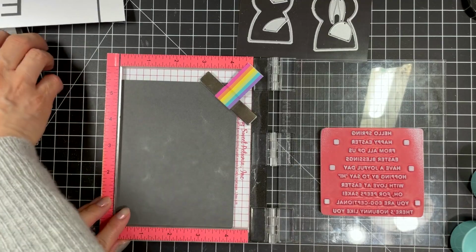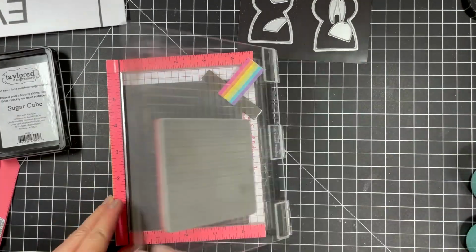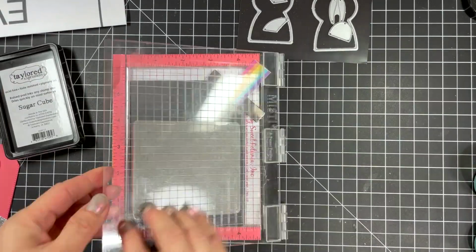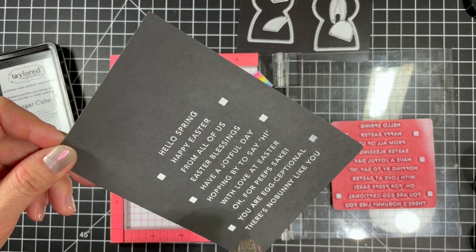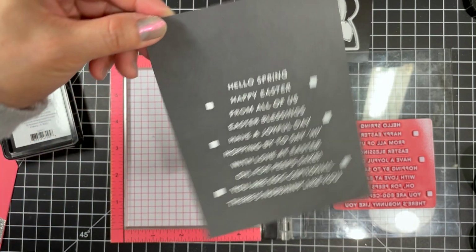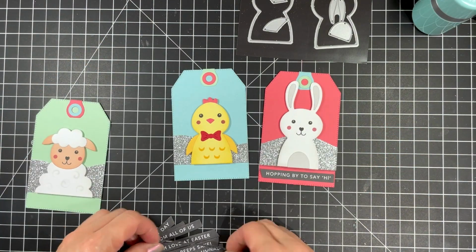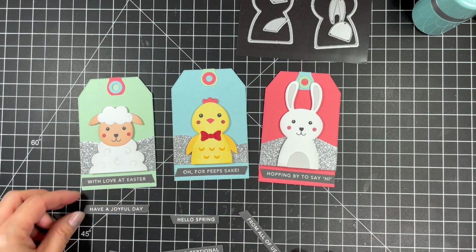I'm simply tapping the sponge dauber on a piece of poppy seed cardstock, then I ink up the mini strips Easter sentiments using sugar cube ink. I apply white embossing powder and set it with my heat tool. Just look how crisp that embossing looks. I love it. I use the coordinating mini strips asymmetrical die to cut out the heat embossed sentiments and pair them up with the tags. I love that there are several options for each animal.